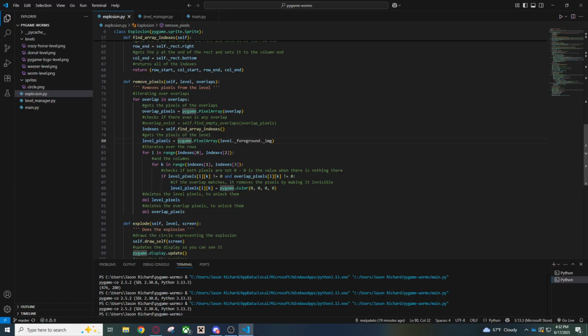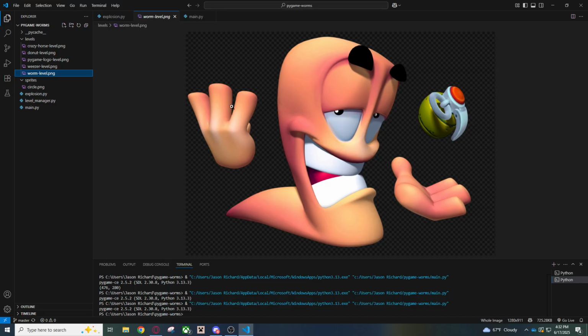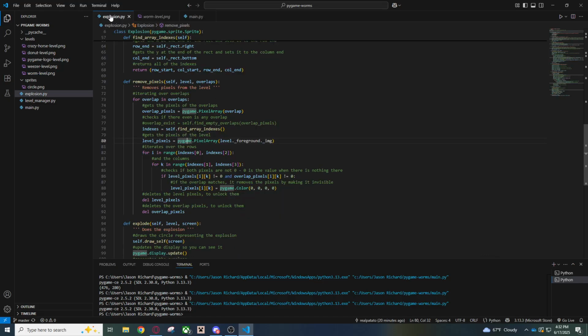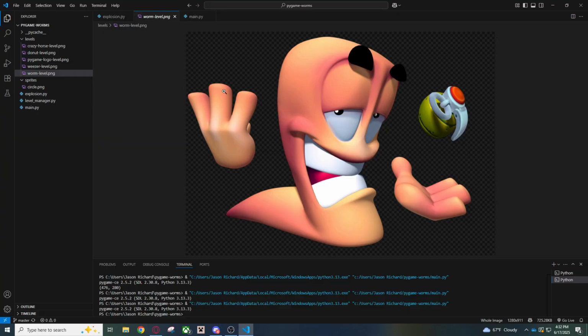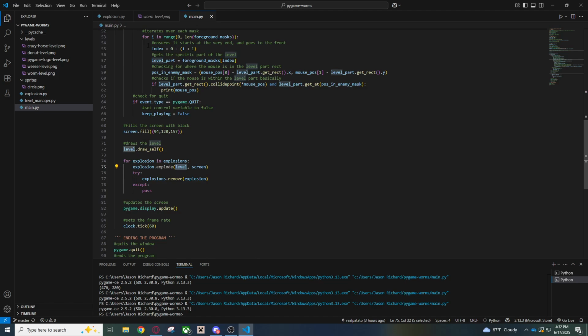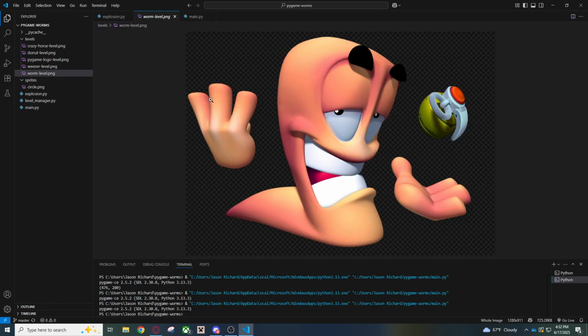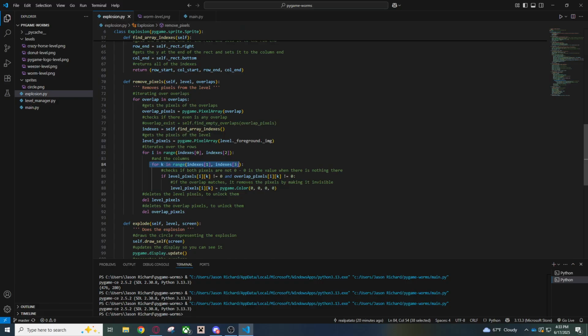Level pixels. This is all the pixels in the level. So basically all the pixels in this image here. This is every single pixel here. Just getting a pixel array of that. And then we're iterating over each of the rows. This is checking only, like, pixel here to pixel here, like this little area here. It's checking only this position in each of these lists. It's actually checking over each of these rows here. And then this is getting the column here, using that same index thing.